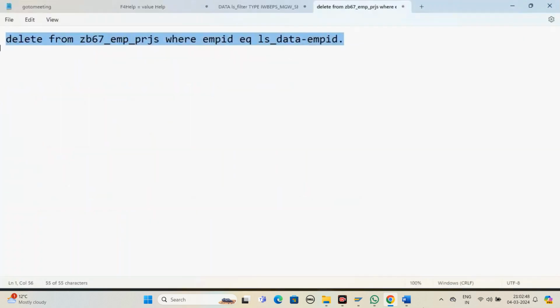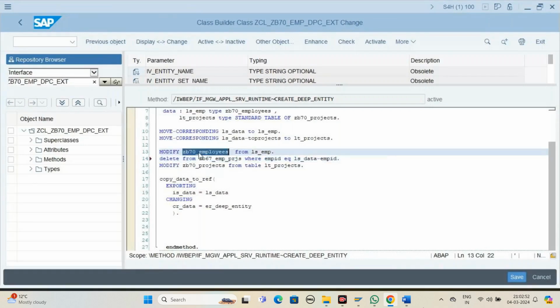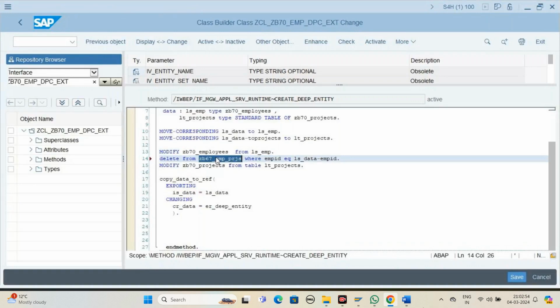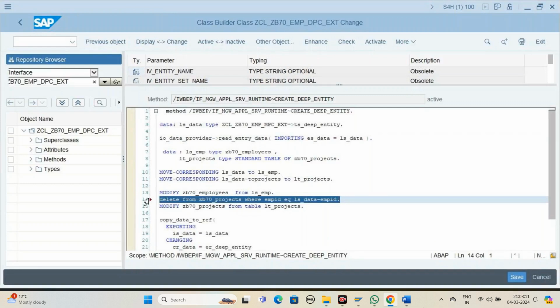So we are going to write a simple statement, delete from this projects table where employee ID is equal to, so your employee ID is present in ls data hyphen employee ID. So we are writing this extra statement because obviously some projects will be there for a particular employee.